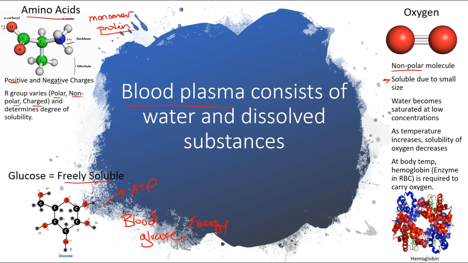However, there is a molecule that is required to transmit oxygen to and from the cell, and that molecule is in the form of an enzyme. That enzyme is specifically located within the red blood cells, and at body temperature, it is required to transfer oxygen from the lungs through the blood to the cell in order to transmit that oxygen to the mitochondria for cell respiration to take place. This enzyme is also equally important in getting carbon dioxide, a waste gas, from the red blood cells back to the lungs in order for that entire respiration pathway to be maintained.